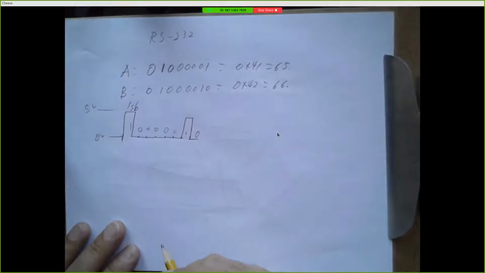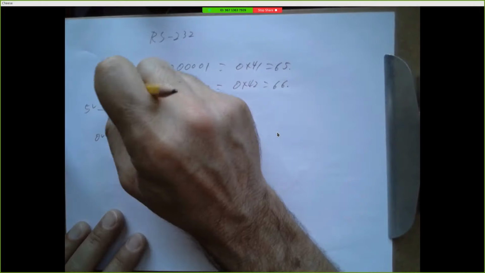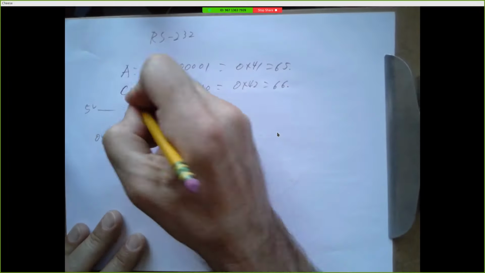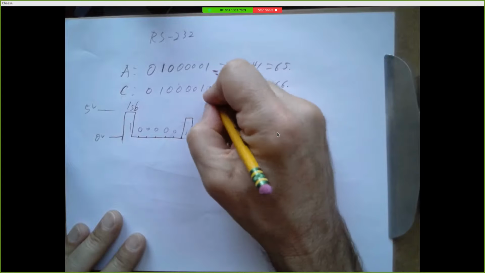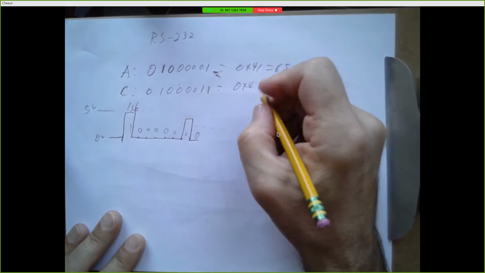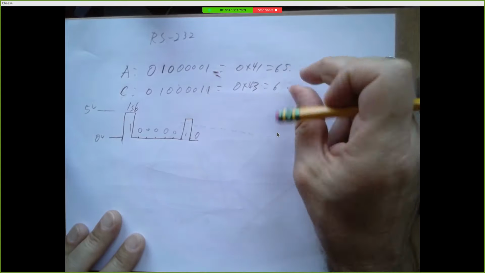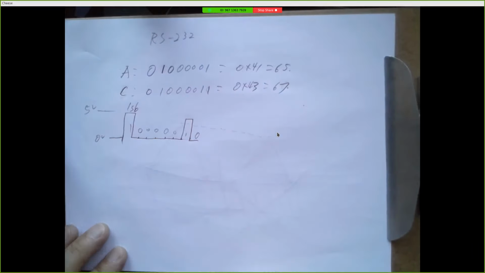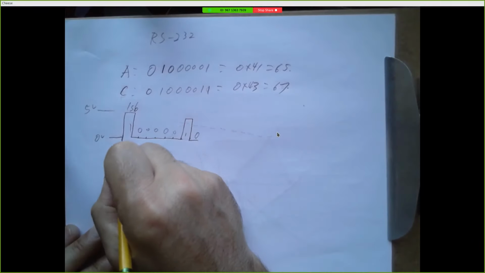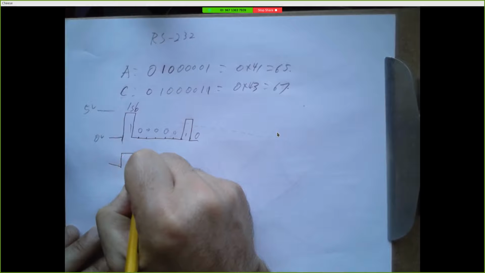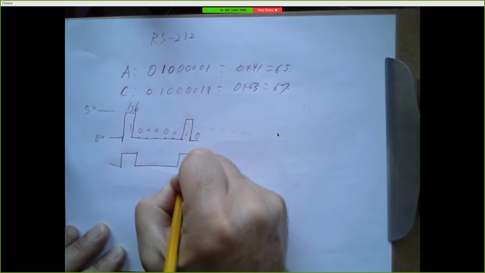If I wanted to send the letter, let's do C, because that's more interesting. If I wanted to send the letter C, I would go high for 2 and then go like that.